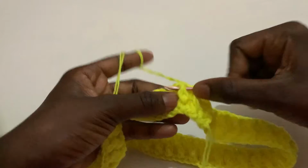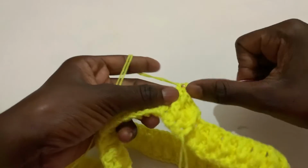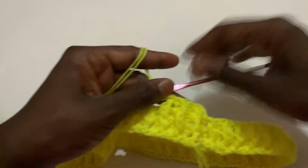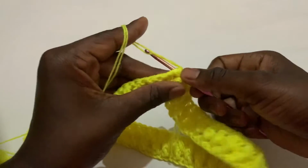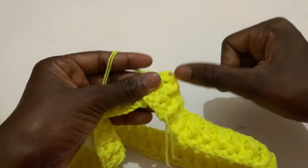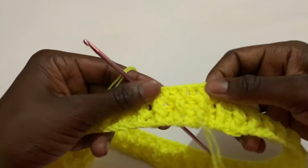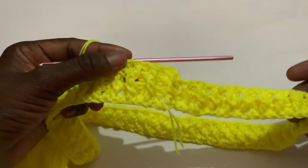Well, I'm going to do this up to the end of this line, and I don't want my waistbands too big in most cases, so I feel this is enough. But in case you feel it's not enough for you, you can add on more lines, but I'm going to stop on this third line. I'm going to come back when I'm at the end of this third line, and we start with the body of our body short.